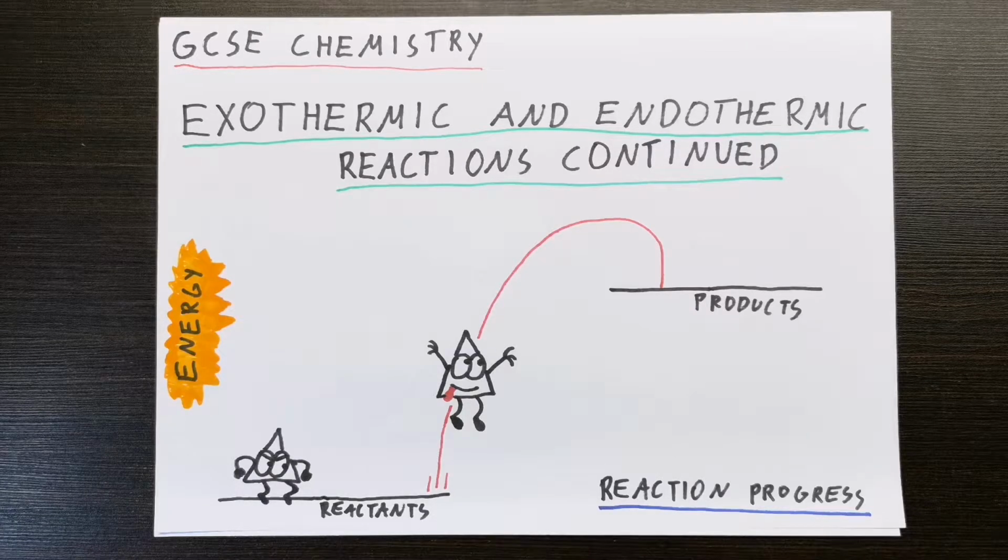Today we'll be looking at GCSE chemistry, exothermic and endothermic reactions, and we will continue from yesterday's video. Yesterday we covered the basics of exothermic and endothermic reactions. So if you don't know much about these reactions, what they are, the basics of how they work, make sure you check that video out.